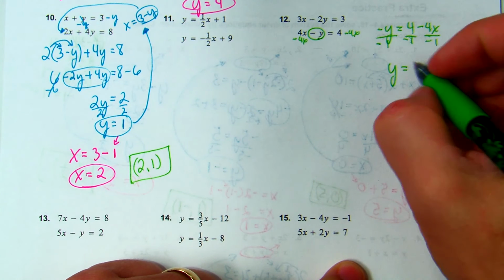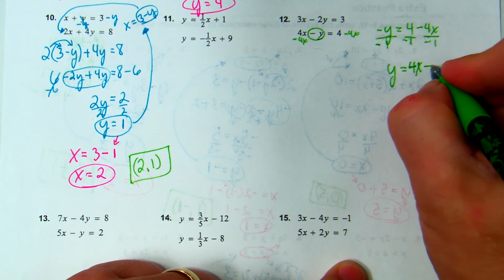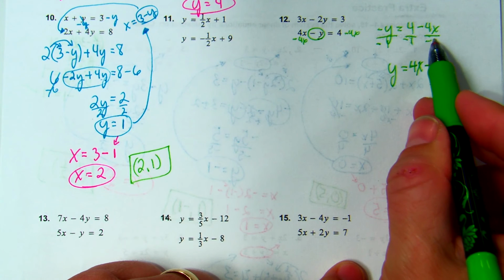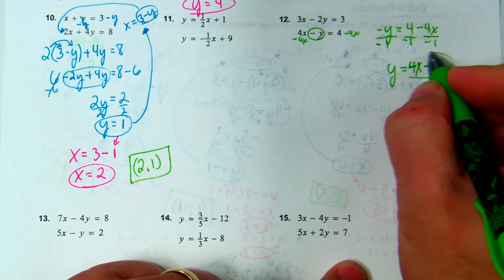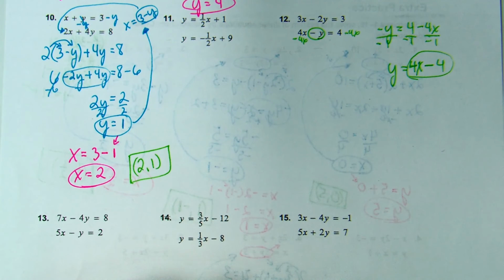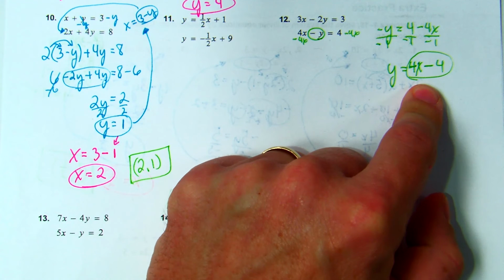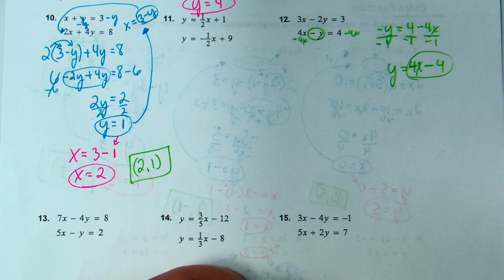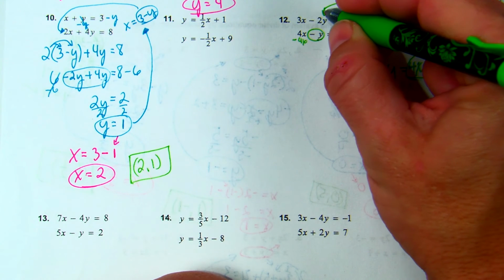So I'm going to rearrange it. That's actually going to be a positive 4x minus 4, right? Because when I change the sign there, that becomes a negative 4. Change the sign there, it becomes a positive 4x. So this is my new expression for y. And notice, because it didn't have a coefficient greater than 1, I don't have any fractions to deal with when I plug in or substitute in my expression. So now let's do that. I'm going to take this, plug it in to y right there.